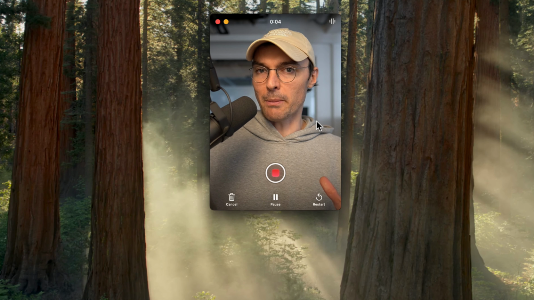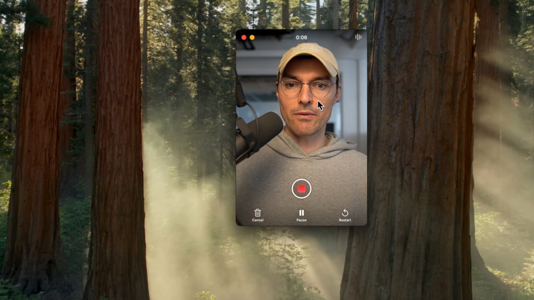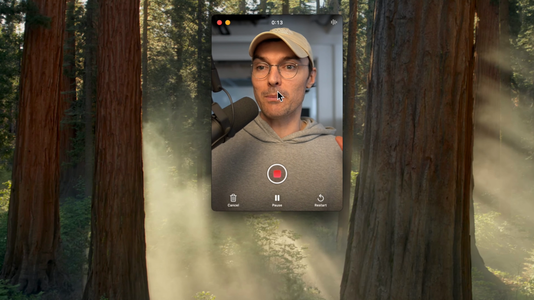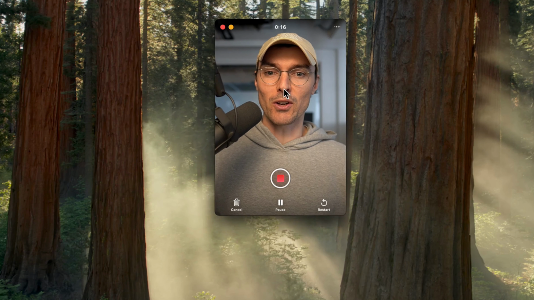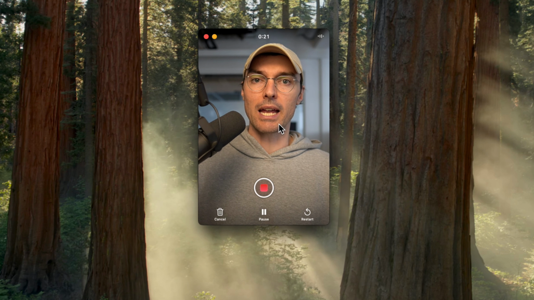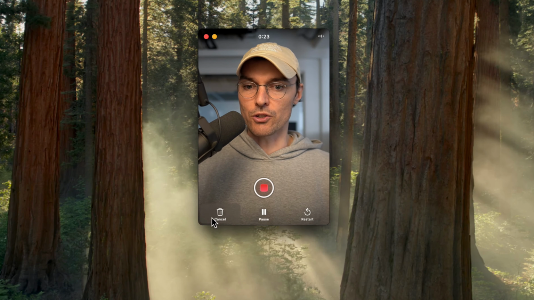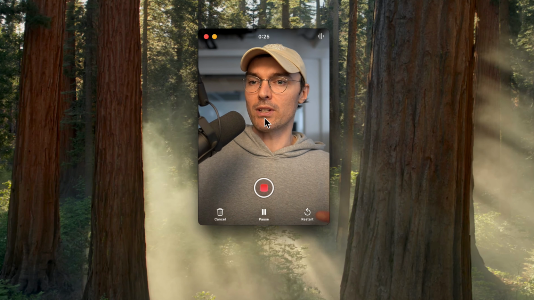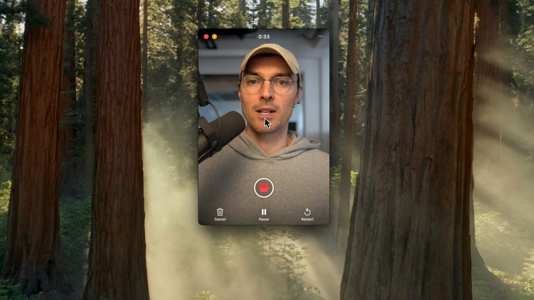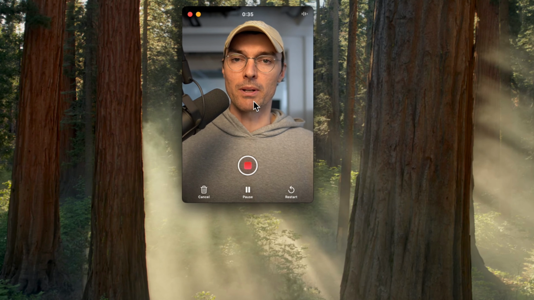Now, the coolest thing about Tella is that this preview of your camera and all of the controls here is completely invisible to your viewers. You can see this, but when people watch the final video, this is not going to be visible. This means that you can keep this here on your screen and use that to monitor yourself and quickly control the recording without having to go switching through different apps and without messing up the nice clean screen recording that you want at the end of it. So this is a really handy feature. You can just keep this open and don't need to worry that this is going to be recorded.